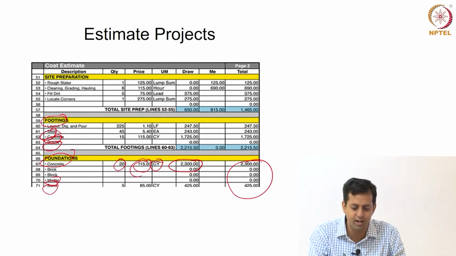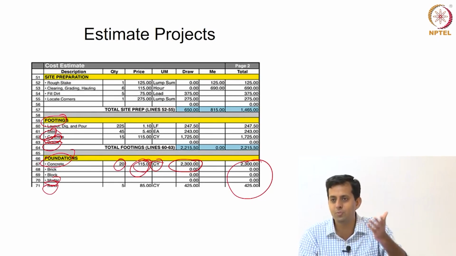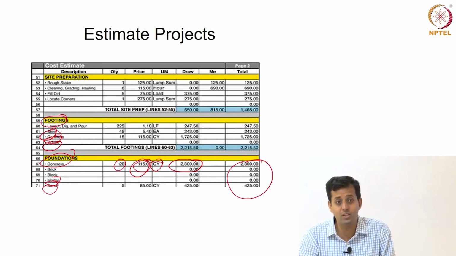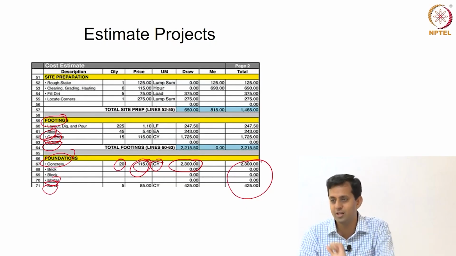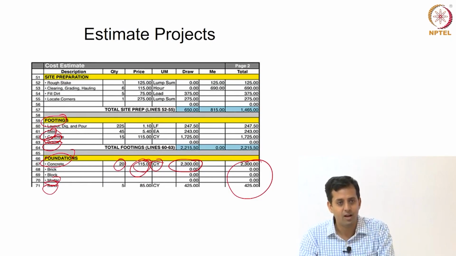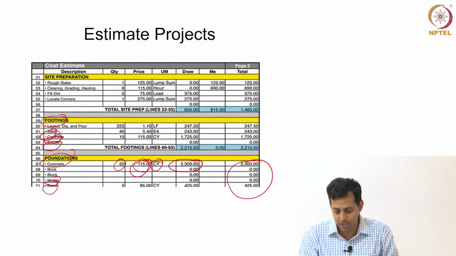For you, it's 115 rupees or dollars per cubic yard. Somebody might have a rate discount because he builds a lot. India Cements might give him concrete at a slightly cheaper rate. He might say 110, or plus or minus. Or somebody might say, oh, the price of cement is actually going to go up, so my concrete price is going to be a bit higher. So there are always fluctuations. But at least you can compare somebody's bid with what you've come up with and see, okay, this is about in the right ballpark. So this is step 2, estimate.